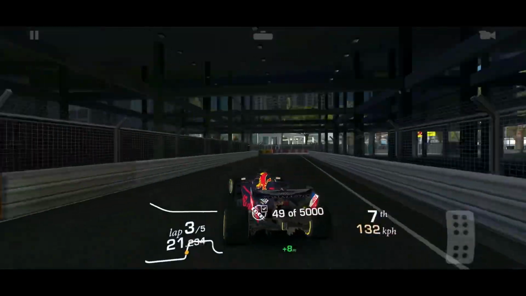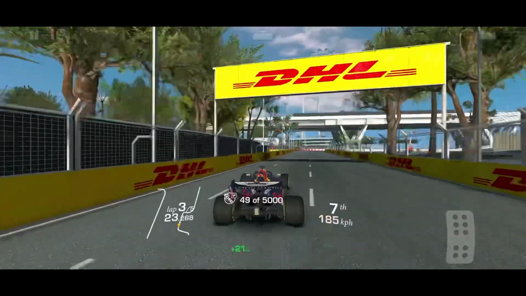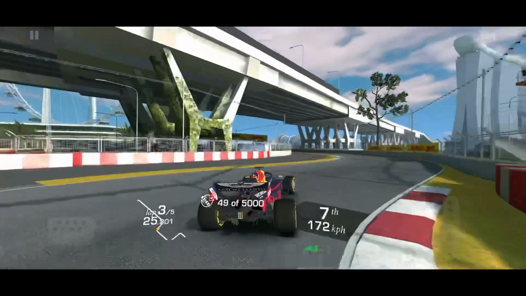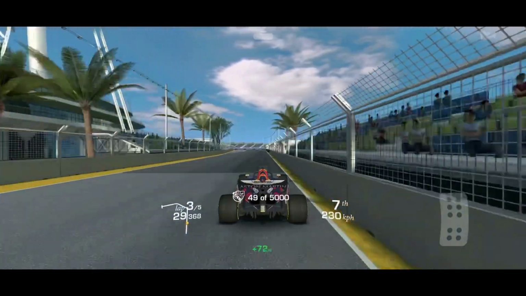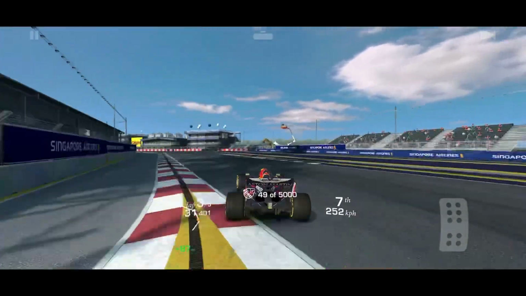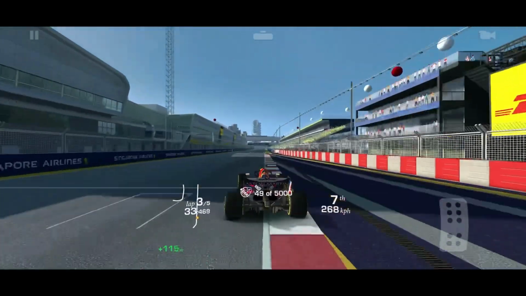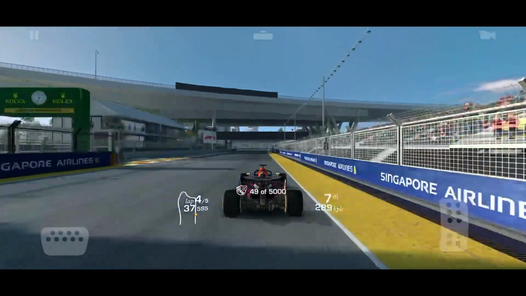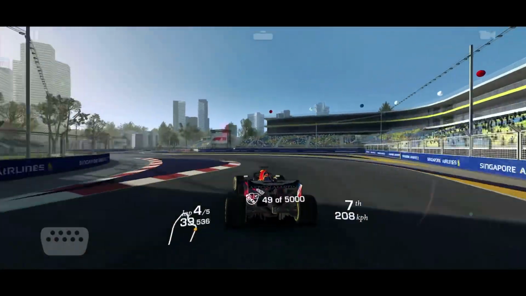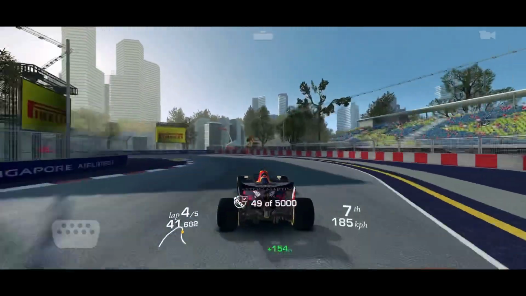Now, if you know Marina Bay, you know that it is 5,067 meters. So you might be looking at this saying, oh my goodness, I have to draft for an entire lap? No, you don't. They say you do. They say that it's 5,000 meters. It is not. That's not how the drafting counter works. The drafting counter is apparently permanently broken to our favor.